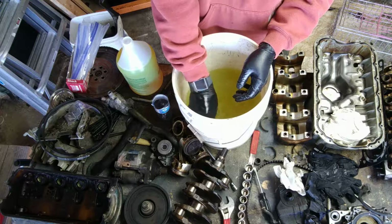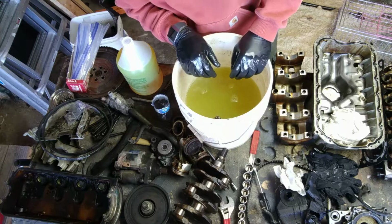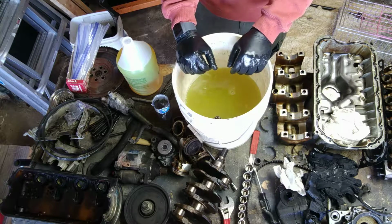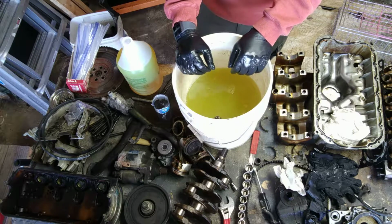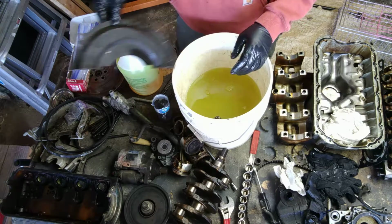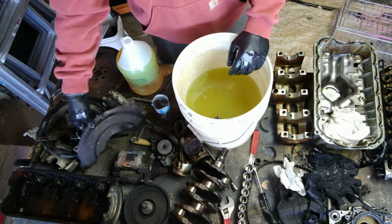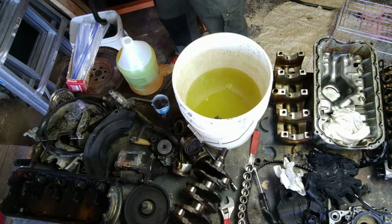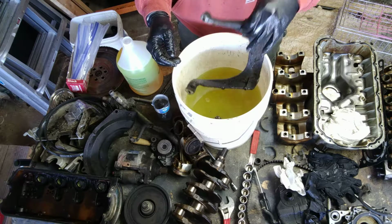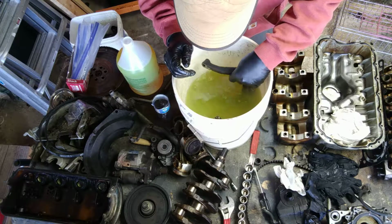Let's let it soak for a while. So that's an internal engine part, not quite as grimy and gross. Let's try something that was on the outside. That's the flywheel cover. How about this? The transmission. I'm going to call it a yoke. Let's just see what happens with that.